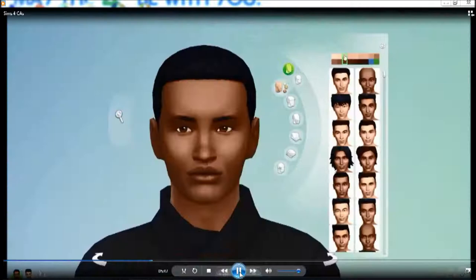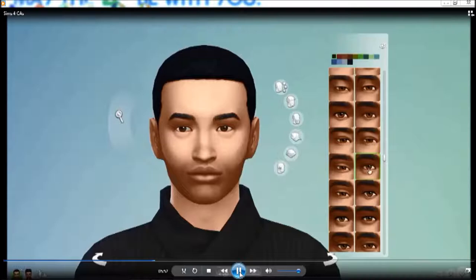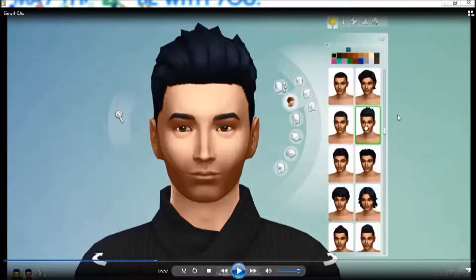All these different shoes. Into his face. All these different ethnics. All the different eyebrows. It's just so much variety. The nose is, in case you want to get a nose job. Lip job. Hair. Look at this.